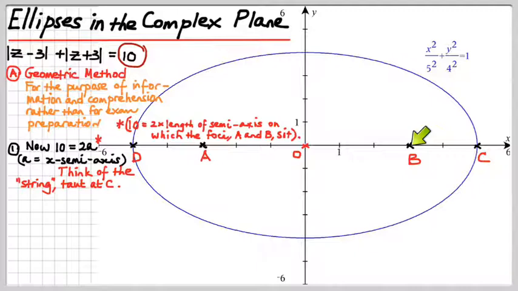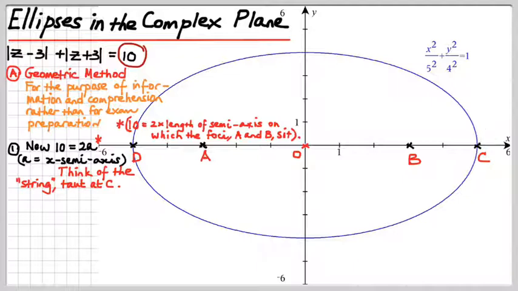Now, if I can prove, ladies and gentlemen, that that gets you the length of the string, but in a horizontal orientation, if I can prove to you that that length of the string is the same as the length of D over to C, which, as you can see, is twice the length of the x semi-axis, because it's the whole way across from one end to the other, then I've proved it, haven't I? If I can prove that the length of the string is the same as the length DC, then I have proved that the length of the string is twice the length of the x semi-axis in this case.